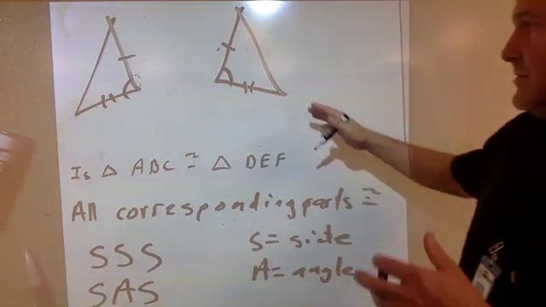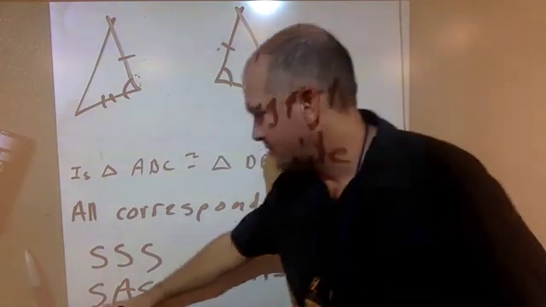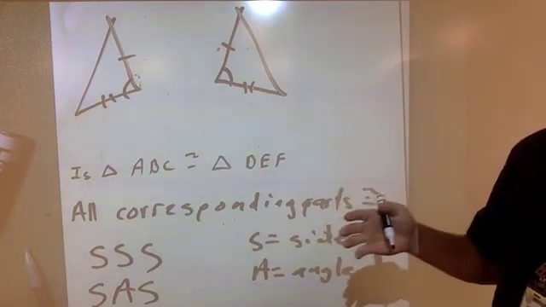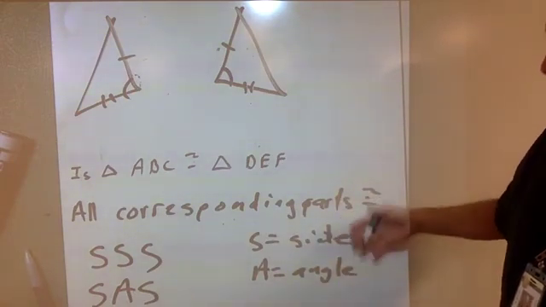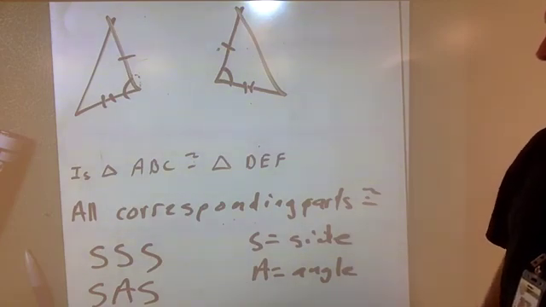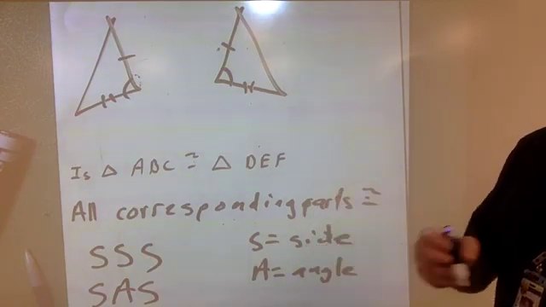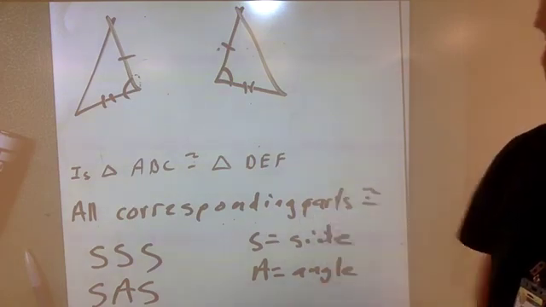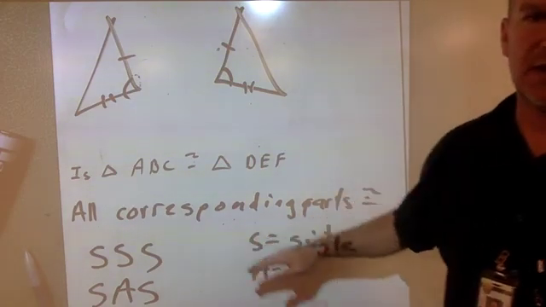All right, so it's real specific on SAS. You can use any two sides, but it has to be that angle in between them. And if you have that, then you have congruent triangles. So there's two other ways to show that triangles are congruent, but I'm going to talk about that tomorrow. That's enough to get you started for today. SSS and SAS.